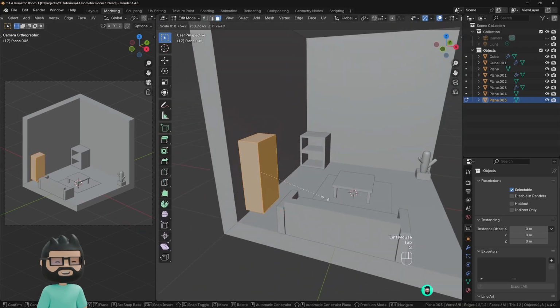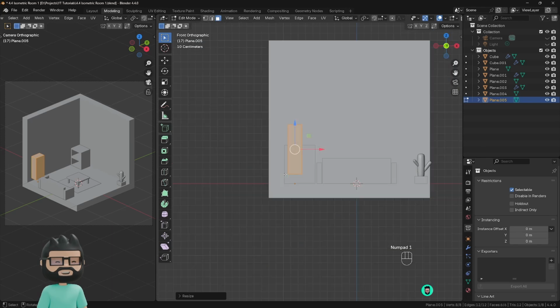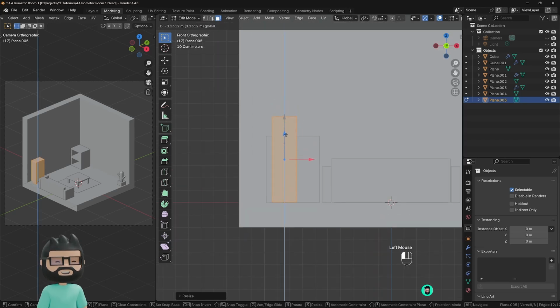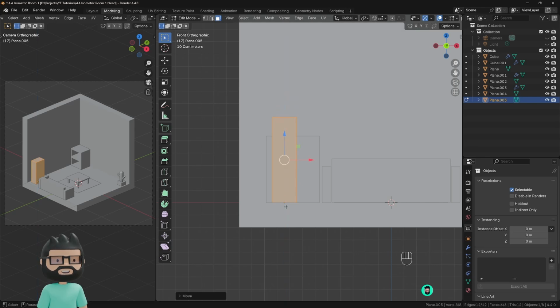Let's scale it down. One thing you'll notice is that if you scale in edit mode, everything is scaled based off its center point. So the object origin was here, but the object is now here. So just move it down near the object location or the object origin.